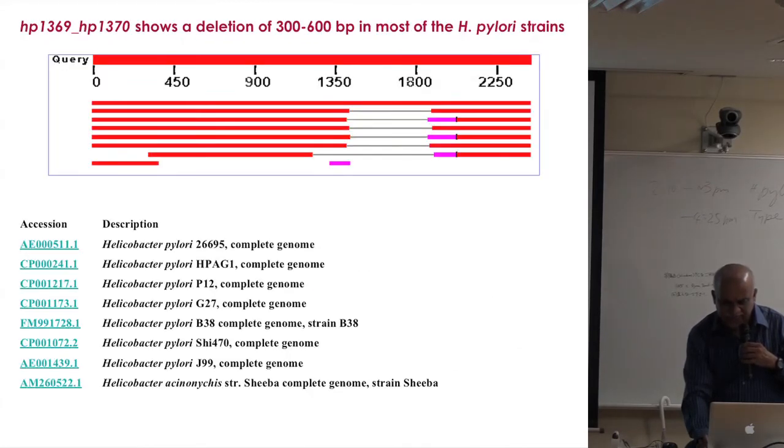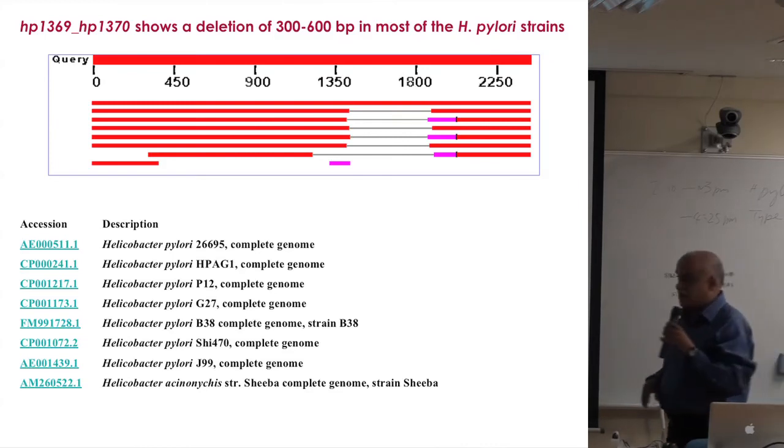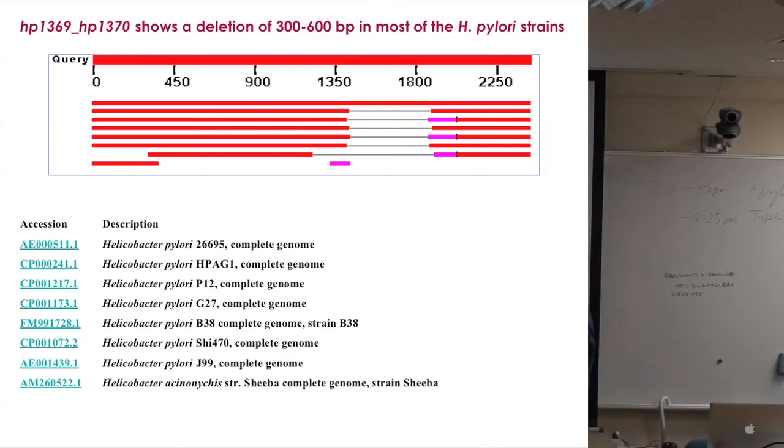So when Ritesh did that, we actually looked at Helicobacter strains, clinical isolates, and we found in many strains there's a huge gap. Only in 26695 can you join together. In others, you can't put one G because there are huge 200, 300 base pair gaps. But in 26695, by adding one G, you can make a fusion protein.